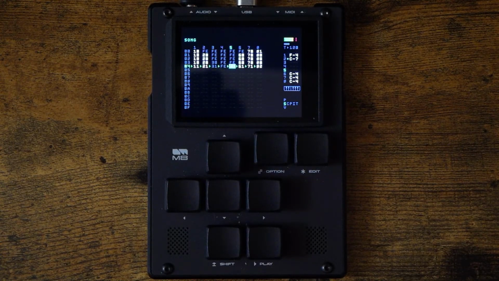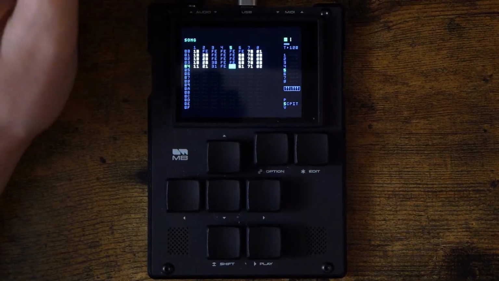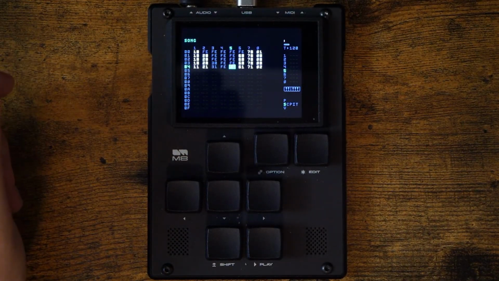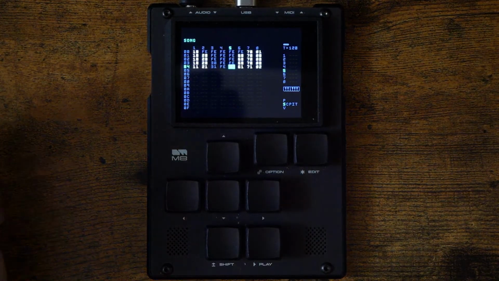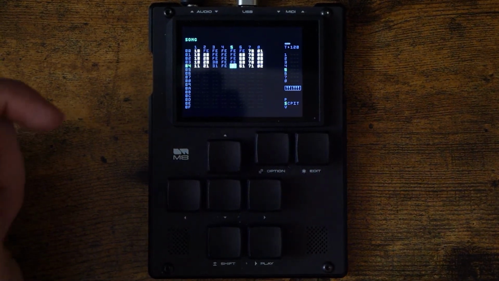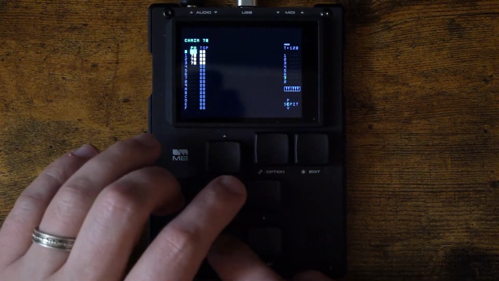That's wild. Yeah, cool. No polymeter here. Nope, just offset. It sounds like it.